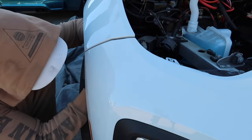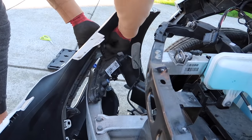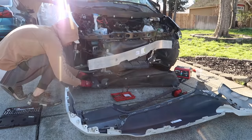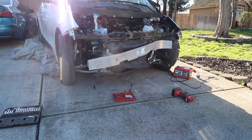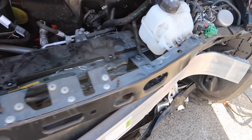I knew regardless this is going to need some framework, especially when I noticed that subframe was bent up. The subframe always has to mount to a frame, so I was like, you know what, let me go ahead and just take everything apart so I know where everything kind of goes. And that's also why I'm recording this video in a way that I'm looking into every single detail, so I will actually look back at this video when I'm rebuilding this i3.